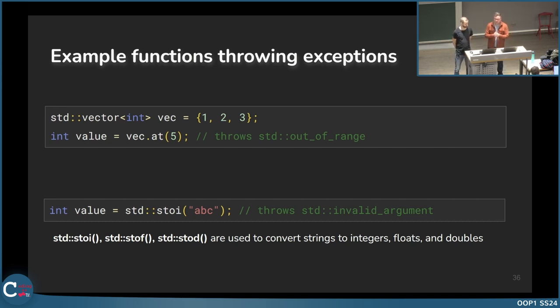So for example, if we have a vector with 3 elements and we access the 5th position of the vector, we will get some troubles. In C, we also had some troubles, not checking the boundaries. We know that this had some annoying behavior when we were out of scope. But in this case, C++ or the compiler will do this job for us and say, okay, 3 elements, you access the 5th element, it throws an exception, an out of range exception.